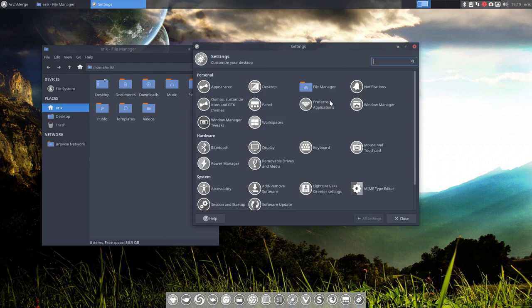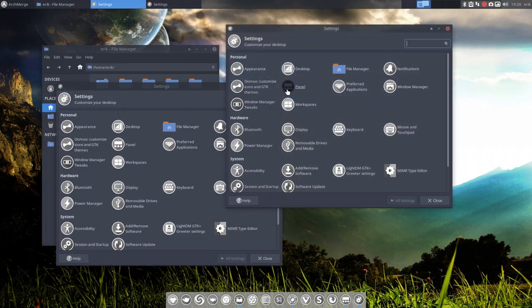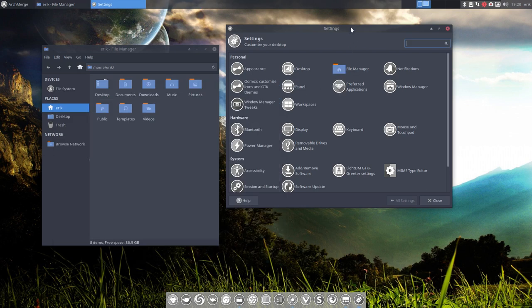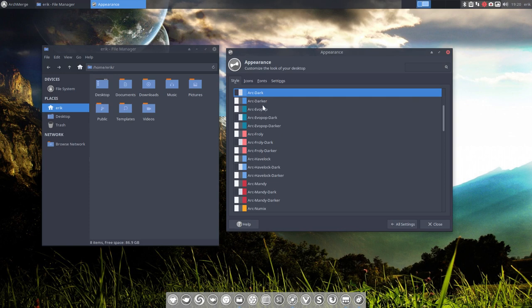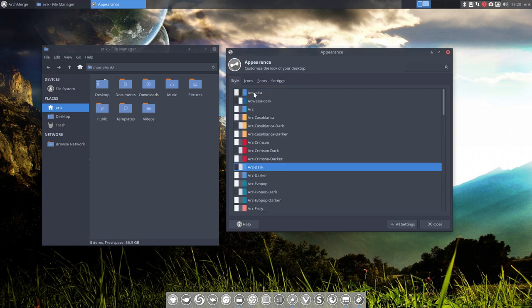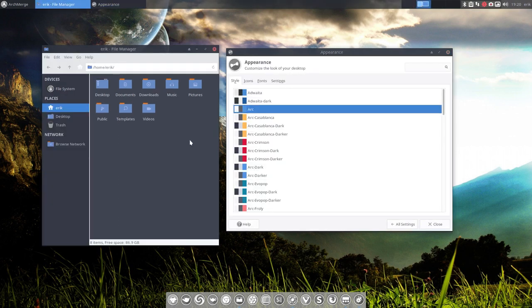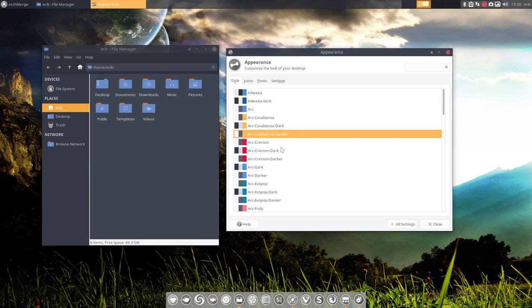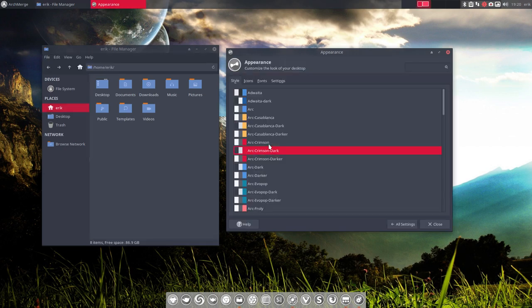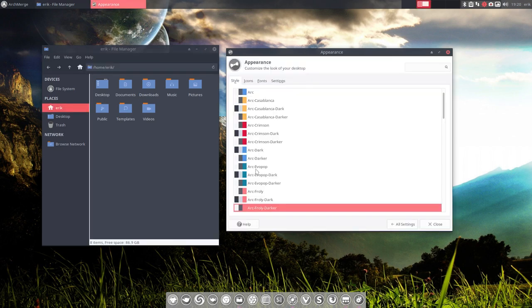That's the volume control, Ctrl-Alt-M. M from mother, mamma mia, something like that. So the M is for the settings, and we have here appearance, and let's go and change some things. So we have Adwaita Dark. Let's go over then. Arc, you can see what happens here. Arc Casablanca, all these accents get the color. Arc Blank Dark, I won't say everything. I'll just go with my arrow down and you'll see what happens.